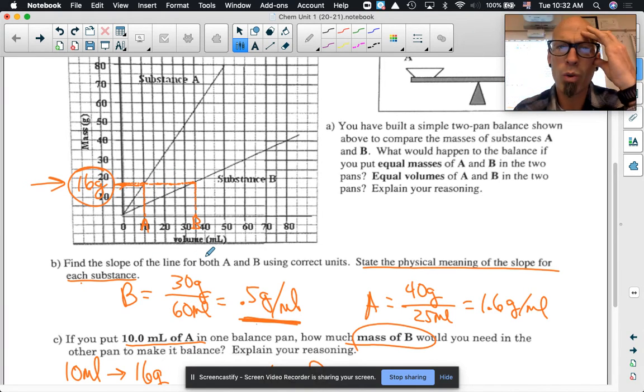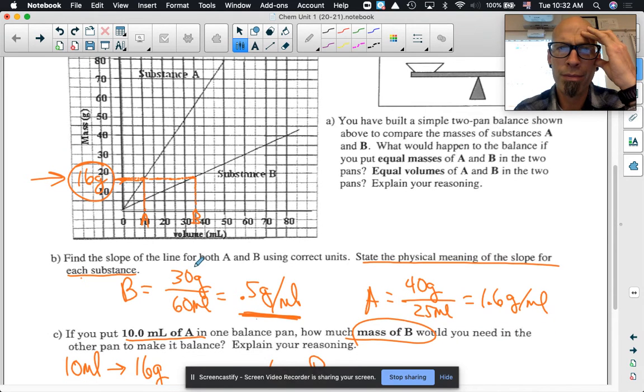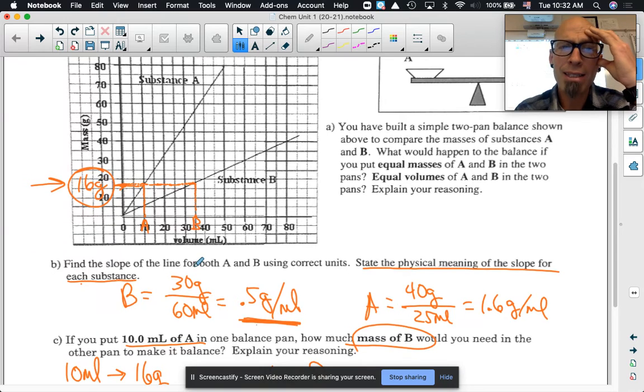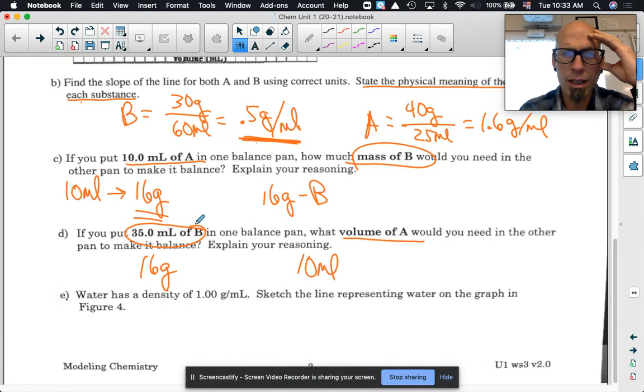I wouldn't ask questions quite like this. I might say, hey, if you have 16 grams of both A and B, which one's a bigger piece? Like that might be a question I would ask. If you have 16 grams of substance A and 16 grams of substance B, which one of those is going to be a bigger chunk? And you would look at the graph here and you'd say, okay, that's 10 mLs for A. Okay, that's 35 mLs for B. So obviously the chunk of B is going to be bigger because it's less dense. So you need a bigger piece of it to equal the same mass. That might be a question I would ask. But the way this is all worded is just kind of confusing.